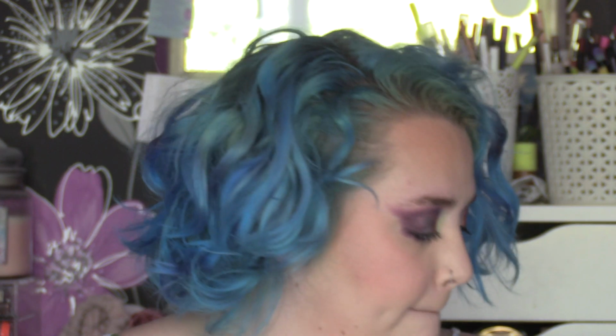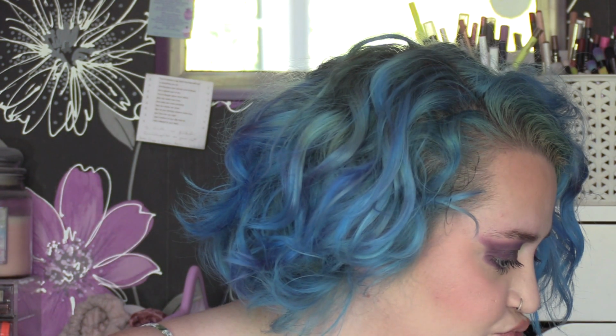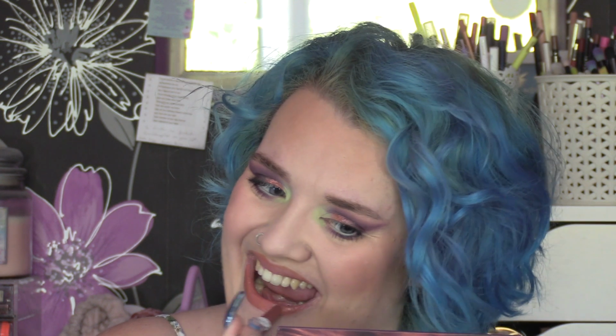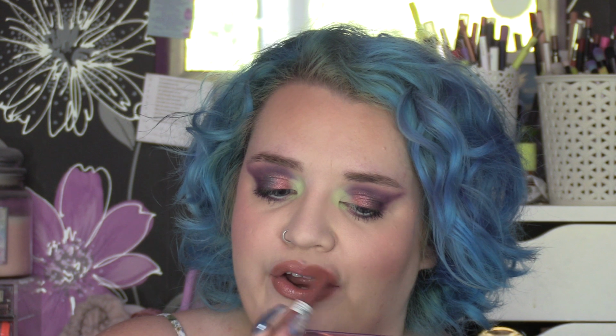I was going to do my MUA Lip Stylo in Milli's Honour, but the shade I want is in my work bag downstairs and I can't be bothered going to get it. We're going to do NYX Fat Oil Click Stick, link in my bio. I love that, and I feel like this peachy nude is just a great combo.